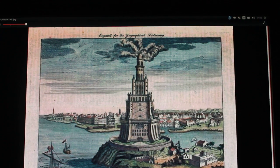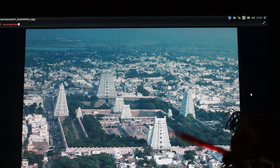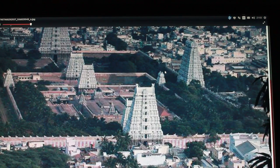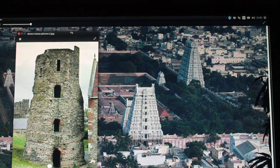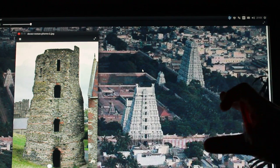They've converted a temple into a lighthouse. That's why it's so big — it was a wonder of the world. And it had the same name as pyramid: Pera. It was a pur. Pur means house. Again, southern India. I want you to look at these recesses. This is Dover — the Roman lighthouses would have copied the lighthouse at Alexandria. So I'm sort of proving right now: this was no normal lighthouse, this was a temple.